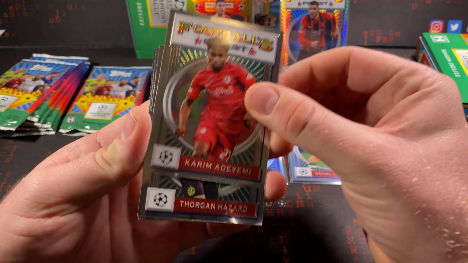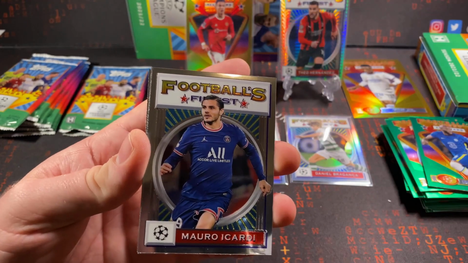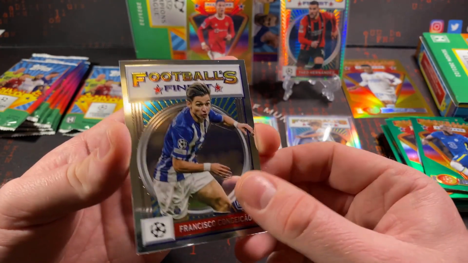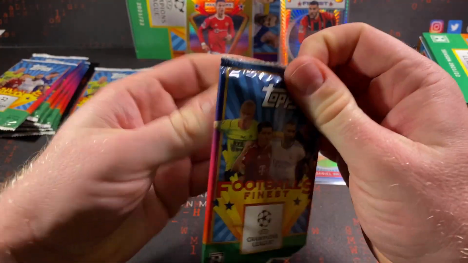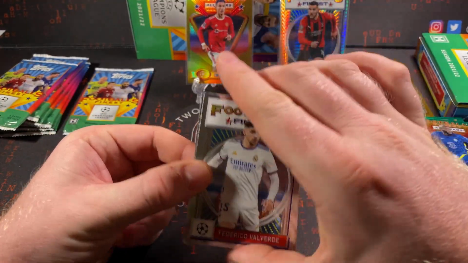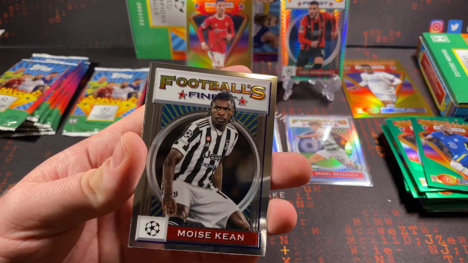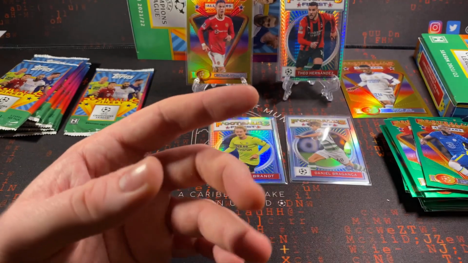Base pack. Adeyemi. Another great young player. Thorgan Hazard. Icardi. Zapata. And Conceição. Apologies if I'm saying that wrong. Valverde. Kenneth Taylor. Marquinhos, Moise Keane, and Bernardo. Start a new rookie pile over here.